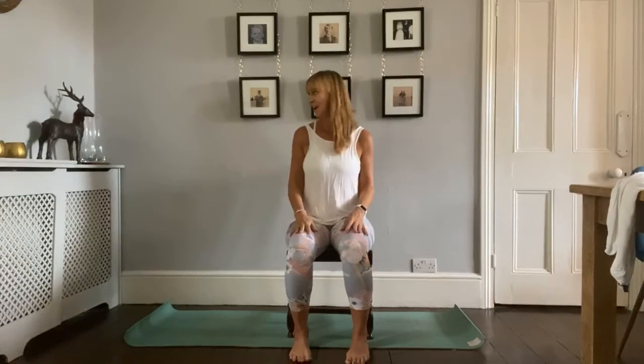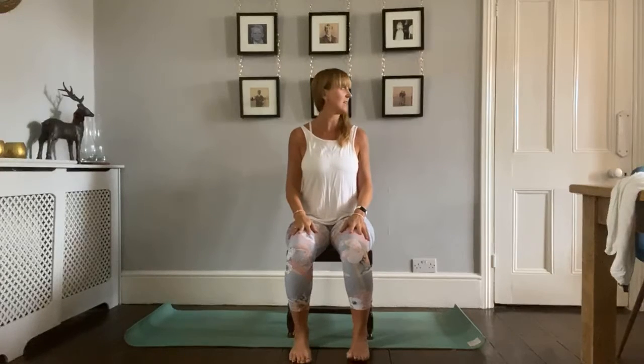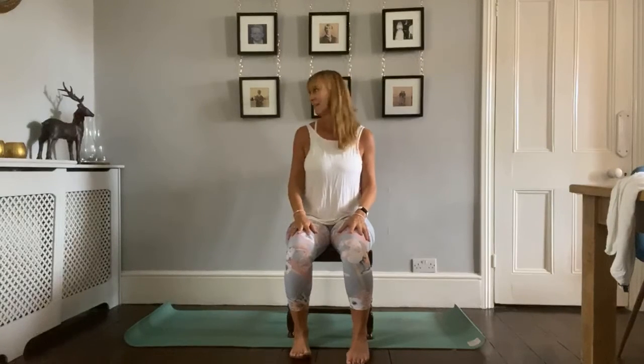Okay, so wriggling your fingers and wriggling your toes. A really soft turn of the head from side to side. Excellent. And then we're going to work on finding our seat. So make sure that your seated bone is in contact with the chair. So we're not sticking our butt out, we're tucking our tailbone down. From the side, your hips, shoulders and ears should be in alignment.